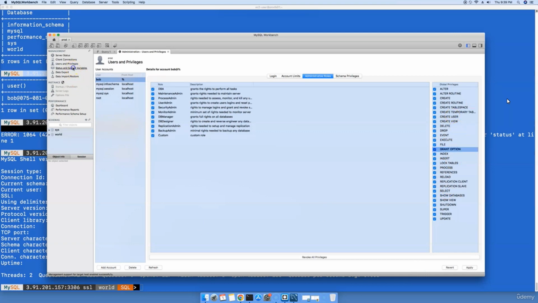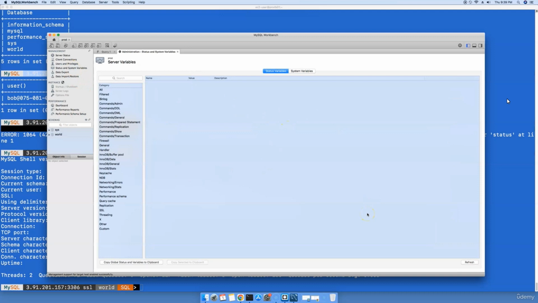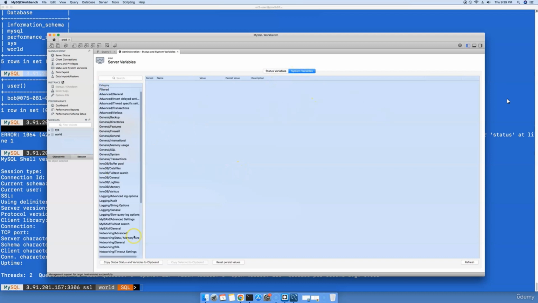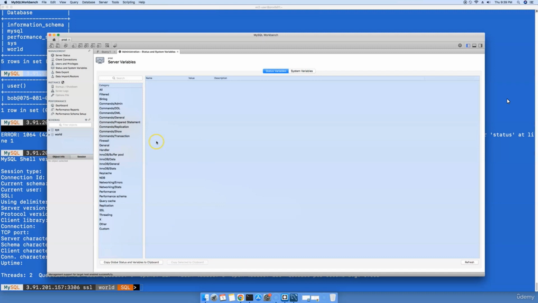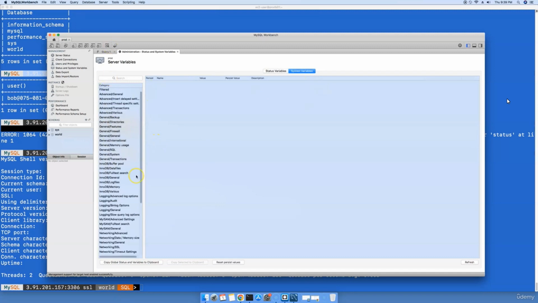We can do that. Then all the system variables: in one of the lessons I showed you the global and the session variables. They're all here and they are actually all categorized. It is very easy. If you want to see global variables, these are the system global variables. If you want to see session or the status variables, the current ones, this is that list. So this is very useful. Please go through these and you will find very useful information through these variables.